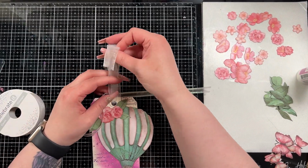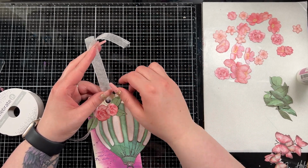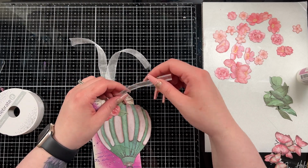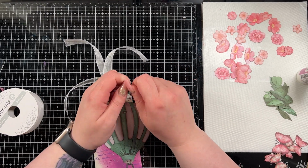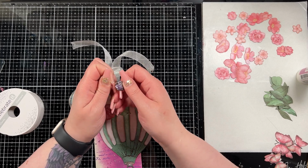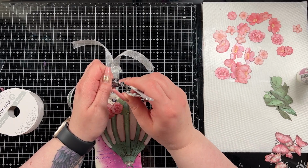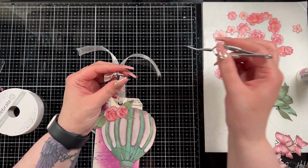I struggle with bows, and it's probably because I have long nails, I'll be honest. So it's a little bit harder to get my finger in where I need it. So I do use my reverse tweezers a lot to help me do bows. And then here I also had to kind of fit that in that little hole, which I did use my reverse tweezers for as well, just to kind of get it through.